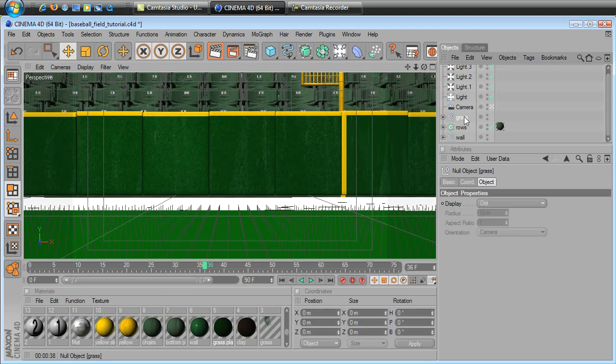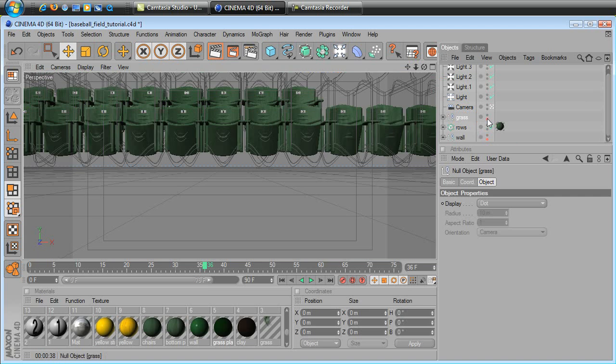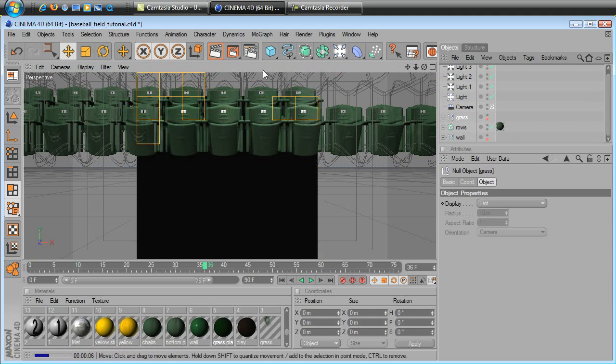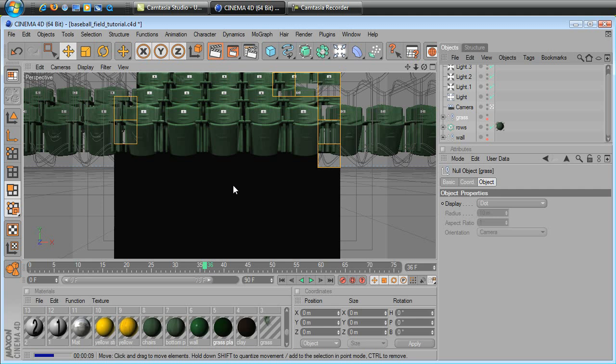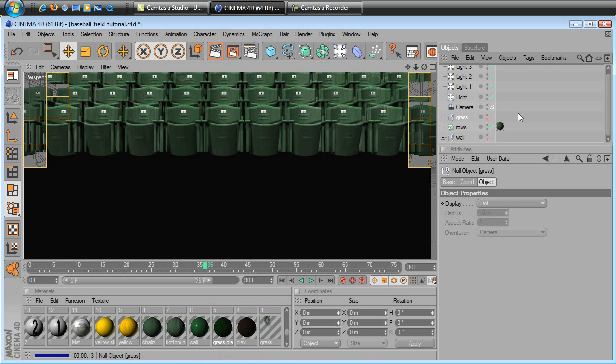But what you're going to want to do is use the traffic lights to manage which one you're rendering and what's not. So the bottom one is visible in the renderer, so you can leave these all on but turn off wall and grass as red on the bottom one, and it won't render it. So if I just hit render, it's just going to render the rows of seats now instead of rendering everything together. So you can work with everything turned on, but then when it comes to rendering, have them turned off, whichever way you'd like to go.